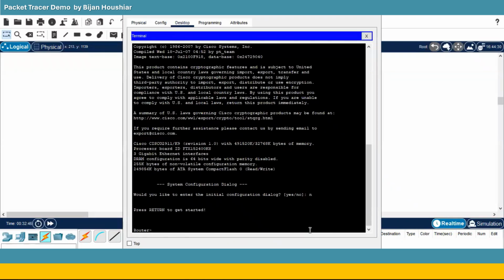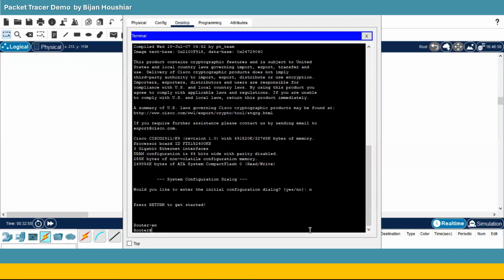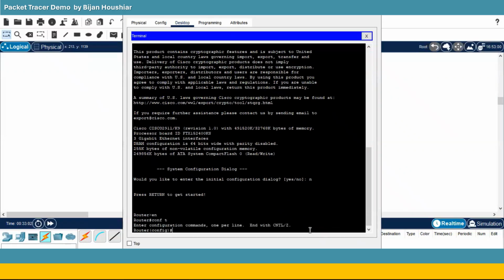I'm in the user mode of the router. I type enable to access the privilege mode, and then I access global configuration mode by typing configure terminal, conf t, and rename the router host name R1.